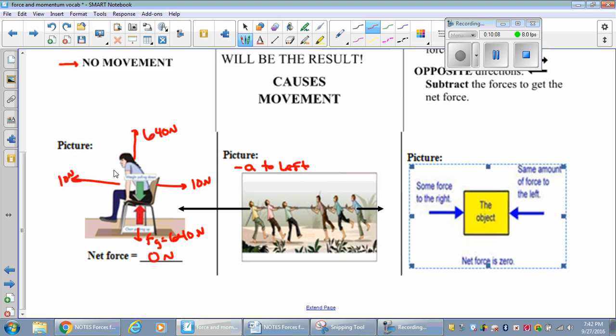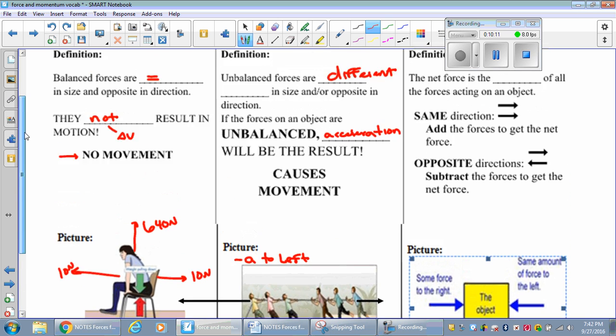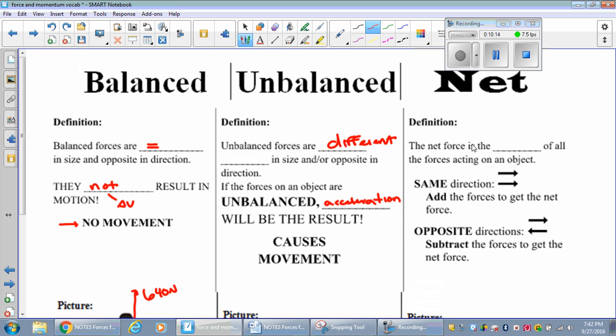All right. Now let's look at the last picture we have here. We've got to wrap this up, right? The net force is the sum, and that symbol is the sigma, sum of forces. You can just use sum. You don't have to worry about this one until physics. Sum of all forces acting on the object. If I have somebody pushing a box and then somebody comes up behind me and pushes in the same direction, you add up those vectors, right? It's plus. Now, if they're opposite, remember in mathematics, the opposite of a plus sign is a negative. So if they're going opposite, you have to subtract them from one another to get the net force.